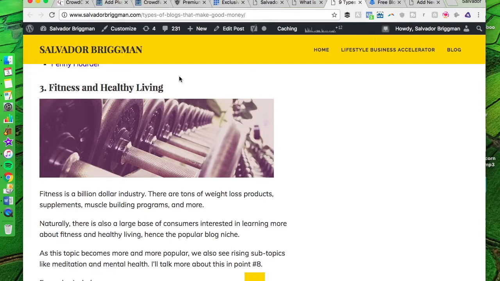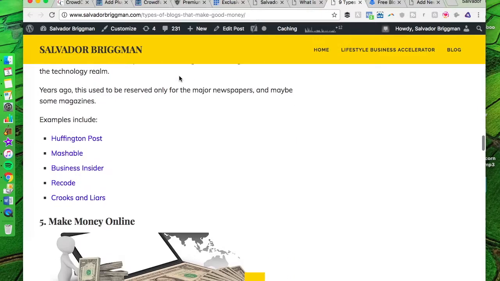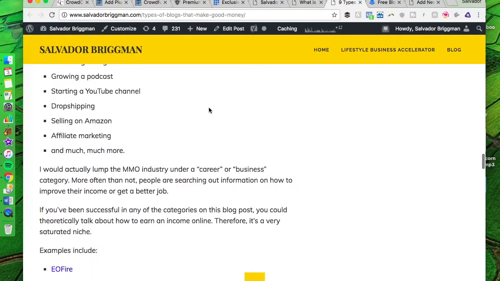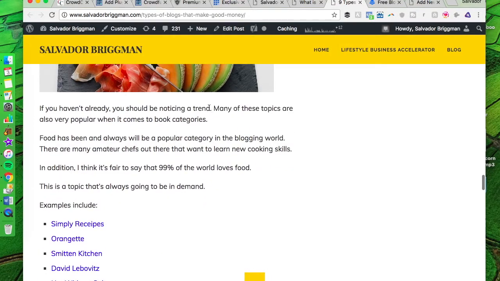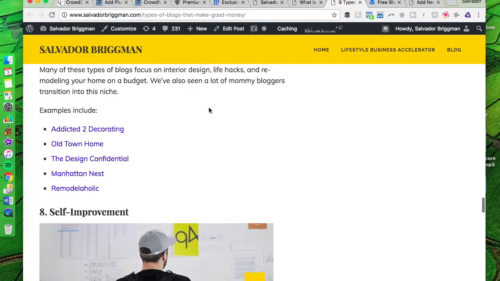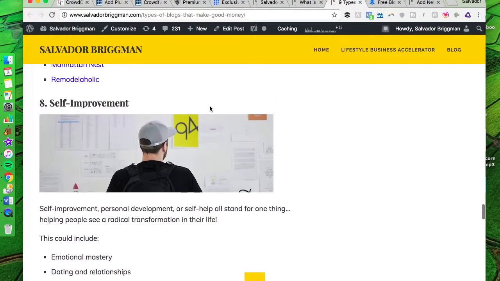You can easily see how, when you come from the educational angle, you can create content that people are going to want to read because it's helpful, it's value. And this is a very simple way to get people onto your website. And once they're on your website, people are more likely to then join your email list. So this is all about relationship building.